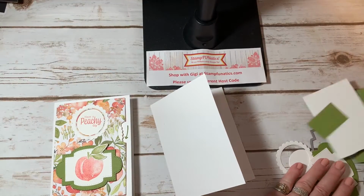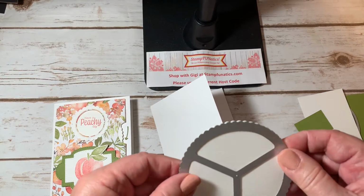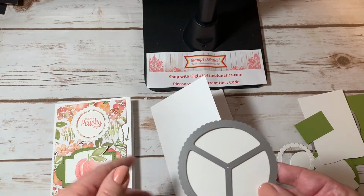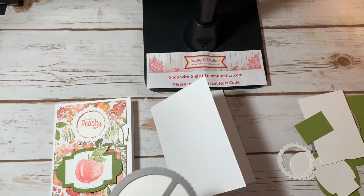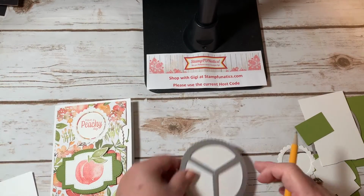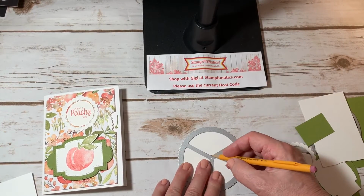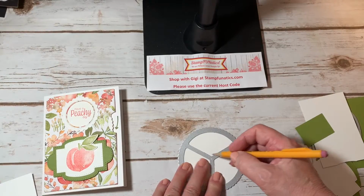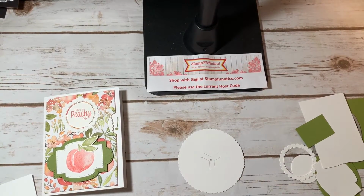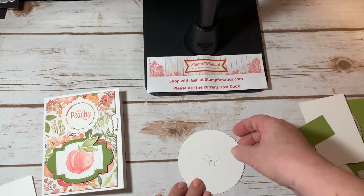Then there's this piece, which I did on a piece of our Basic White, and I just cut that out. As you see, it makes the 3 panels that you can then stamp with your sayings. Something I do to make it easier on myself is, while I still have it with the die, I lightly pencil that V so when I go to stamp, I know where those areas are. That's a little tip that I do for that part.